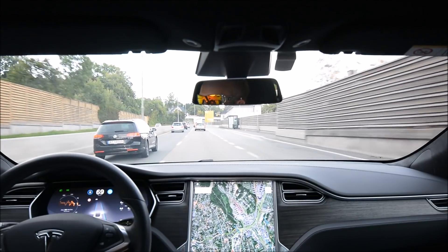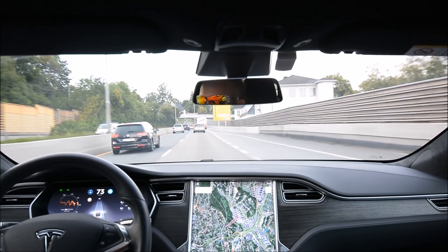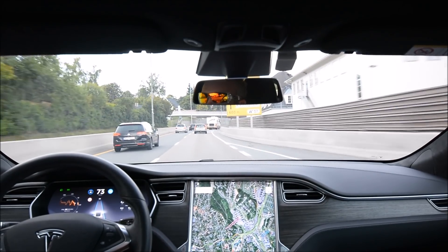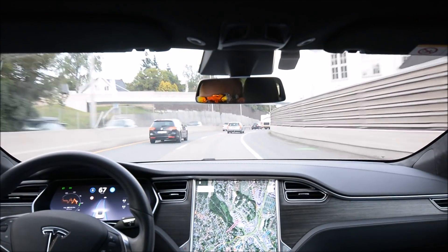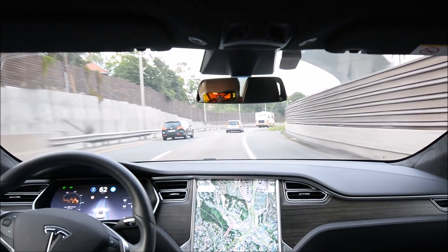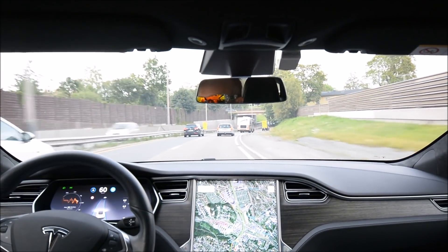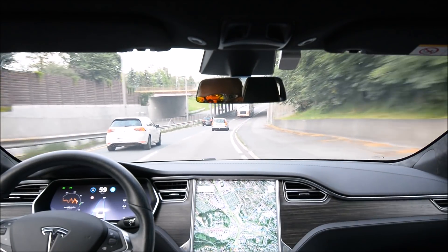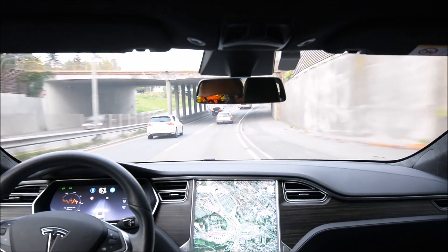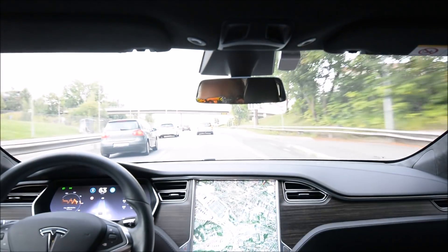There's a diesel Volkswagen on the left so I have to stay away from that one. This bend here is another challenge — now it hugs the right line a little bit. There we get the curb and it usually gets some phantom braking here. It takes it easy going slowly, but so is traffic. It did not drift.